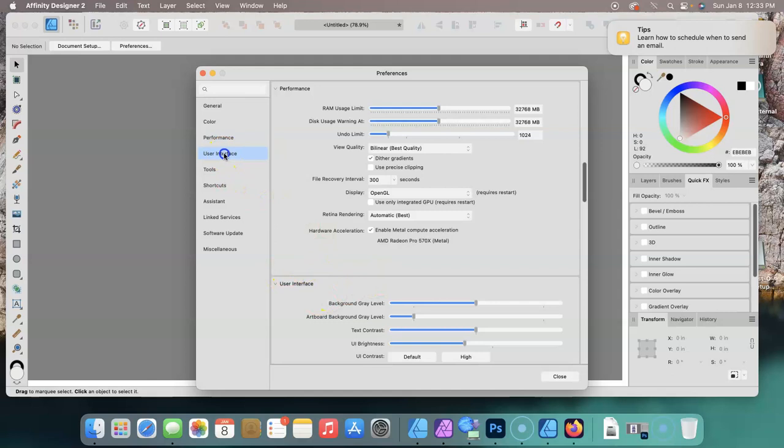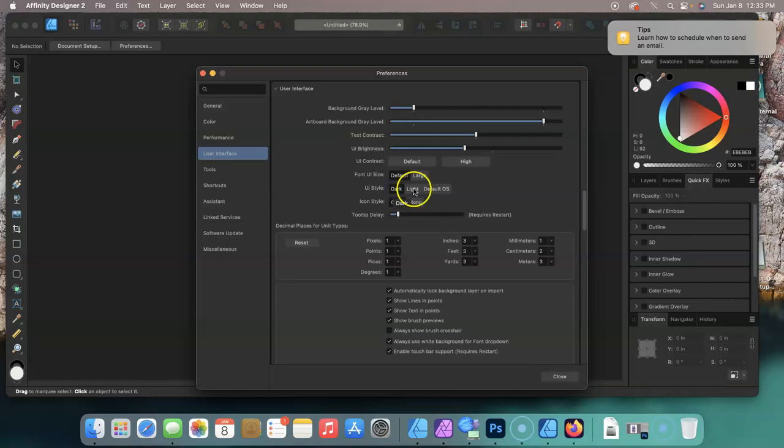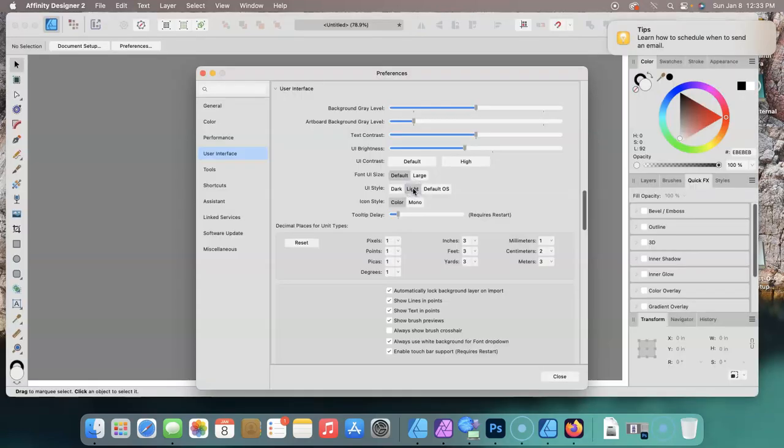Nothing has changed. Now my user interface, when you first open this, it's all black, and I don't care to work in black. This is how it used to look, so I am using the light. You can change the background here too. I don't like it too gray. That's what I use. You can monkey around with the brightness. Sometimes it's way too bright, so we'll just leave it here.